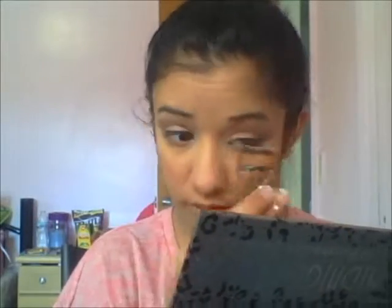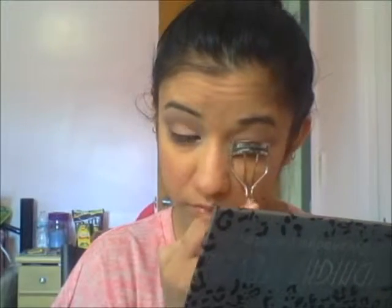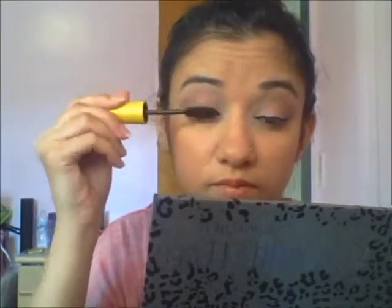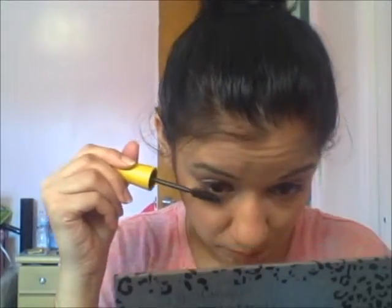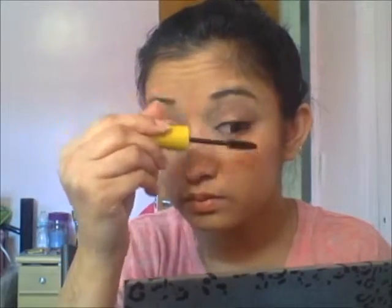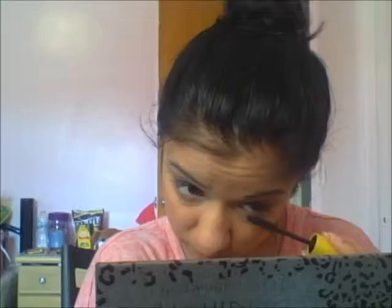You need to curl your lashes — just lift your lashes up. If you have really thin eyelashes you can wear fake eyelashes, but I don't have thin lashes so I just wear mascara. I use Maybelline volumizing mascara. If you have small eyelashes you can use volumizing mascara to make them a bit thicker. I'm one of those lucky people who already have thicker eyelashes, so no need for fake lashes.